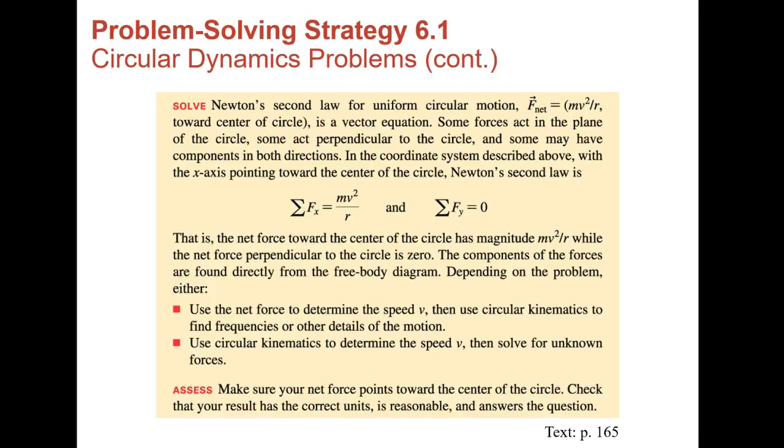So again, when you're trying to solve the problems, we have to keep in mind that your centripetal force is going to be mass times tangential speed squared divided by radius. Force equals mass times tangential speed squared divided by radius. So there's a net force towards the center of the circle.